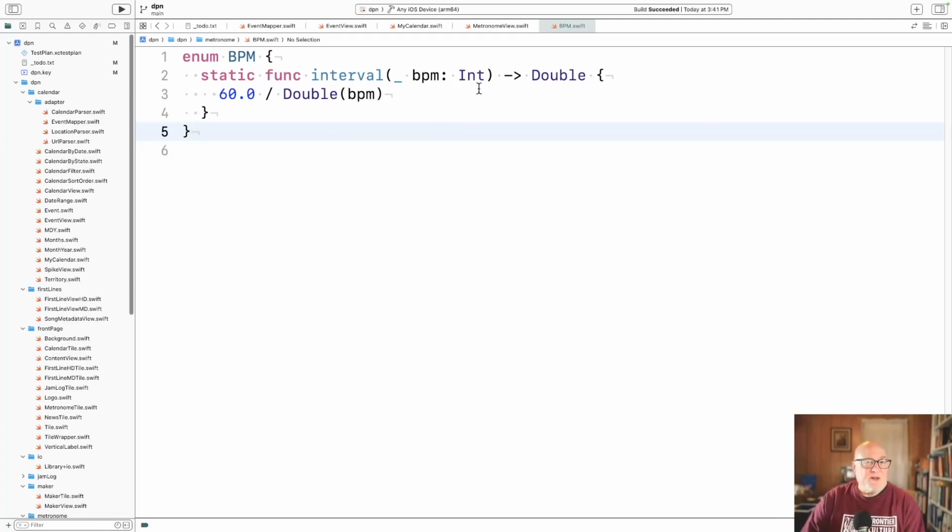I don't know, this is probably going to grow up a little, but right now it's just calculating if you say something is so many beats per minute, how long should it get for each beat? So say you said 120 beats per minute. 60 divided by 120 is a half. So a half second per beat. So if it were 60, it's 1 second per beat. If it's 240, it's a quarter second per beat. And that's really a fast beat.